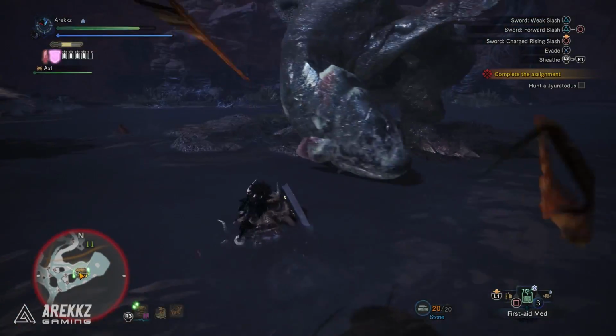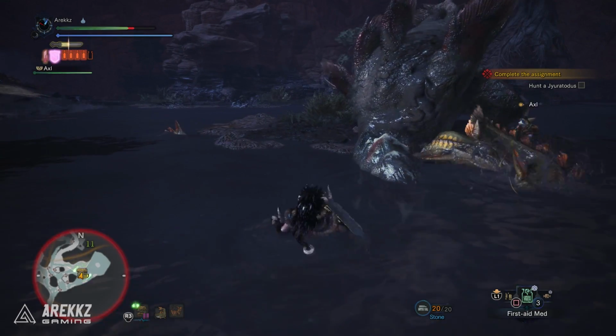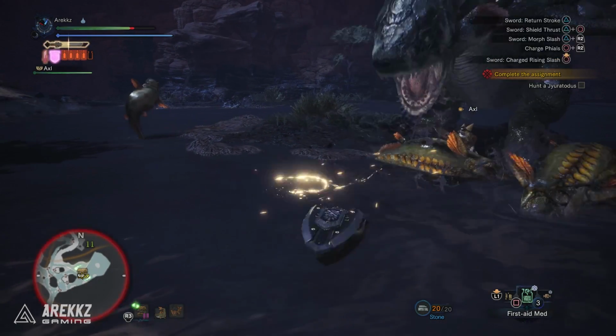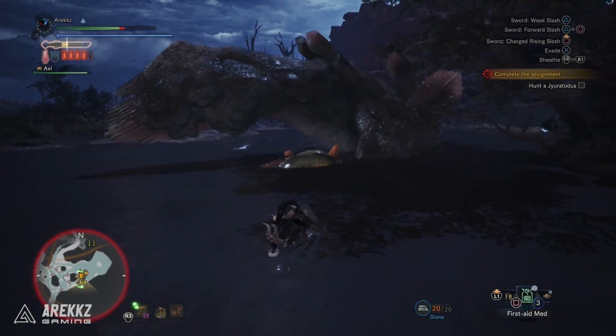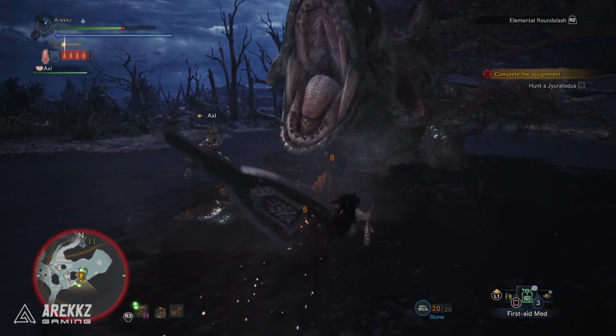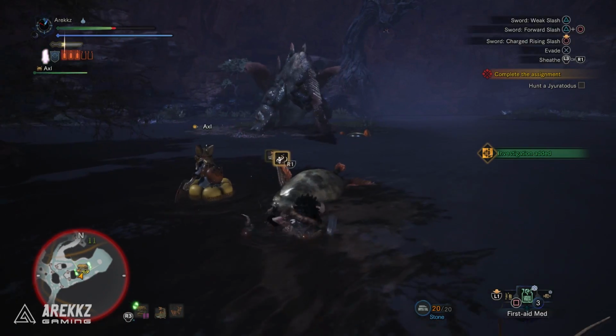Like if you go to do a Superman dive out of one of them, then one single dive won't quite get you out of the mud pool. So if you were being charged at by something like a Barroth, or in this case by a Jyuratodus, and you're in one of those muddy pools, they are actually quite dangerous. So definitely something you need to watch out for, whether you're fighting Jyura or whether you are fighting Barroth.